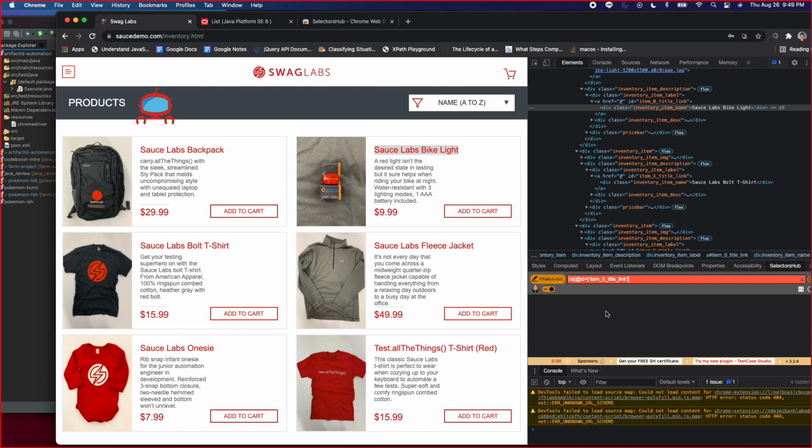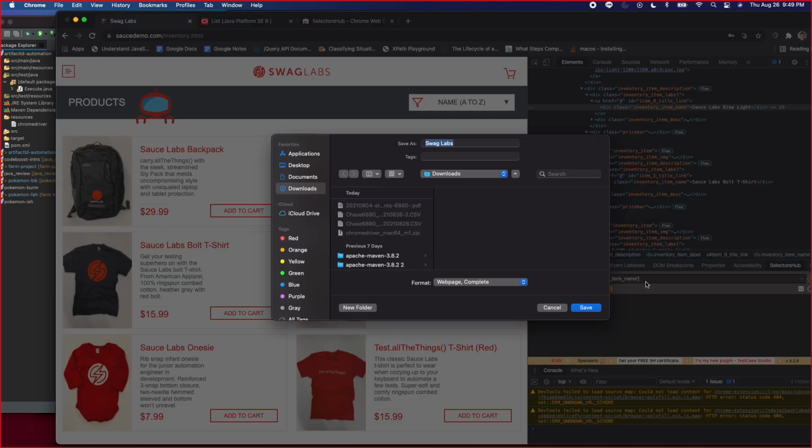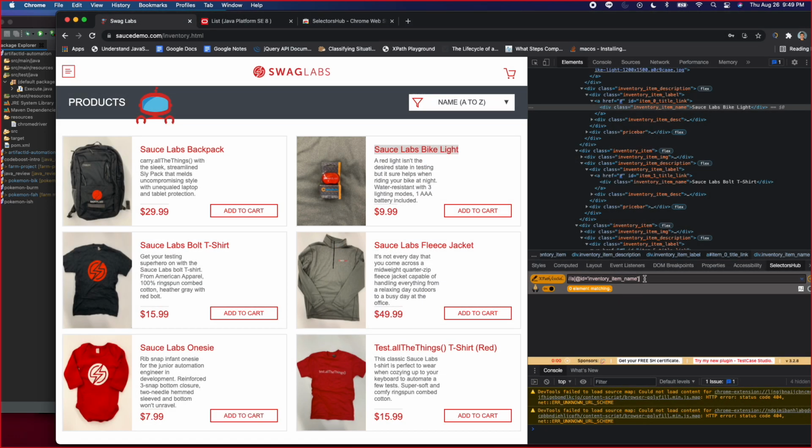Let me see. Oh wait, I think you're looking at a different one. I'm looking at Sauce Labs Backpack. Must have screwed that up, but basically you were going in the right direction.